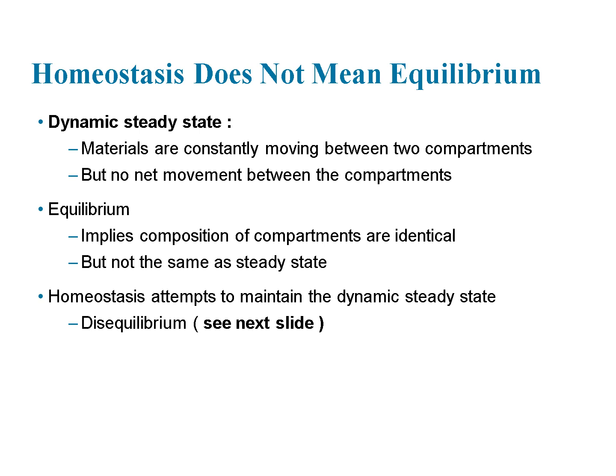It is important to note that there is a difference between equilibrium and steady state. Equilibrium implies that the composition of compartments, like intracellular and extracellular fluids, is identical. Dynamic steady state describes, instead of identical composition, that the body maintains different concentrations in compartments but keeps them within a functional range. Homeostasis ensures that the body's compartments remain in this steady state. Disequilibrium is key to many physiological processes. For example, sodium is more concentrated outside cells, while potassium is more concentrated inside cells. This gradient is vital for nerve signaling.